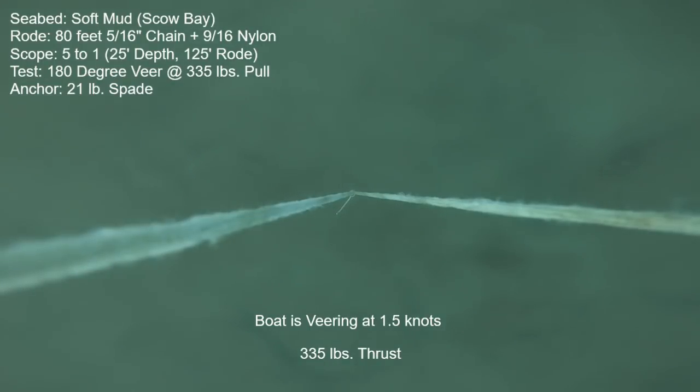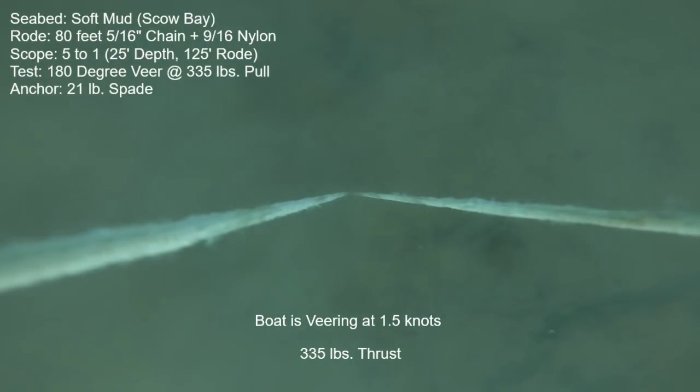Then here, as we stop veering and start ramping up power, we get a little bit more motion. The camera tether does become captured or grabbed a hold of by the surface of the substrate there. It's a good sign. That means the anchor is nicely buried.